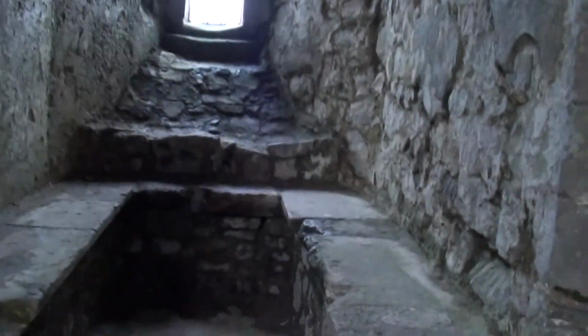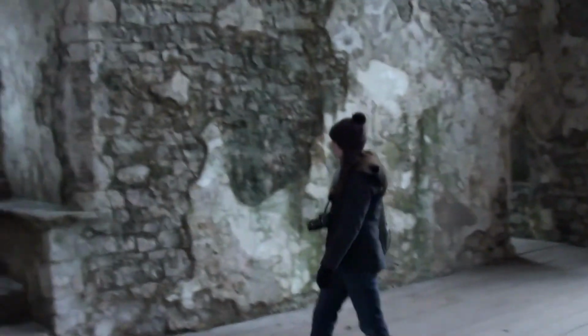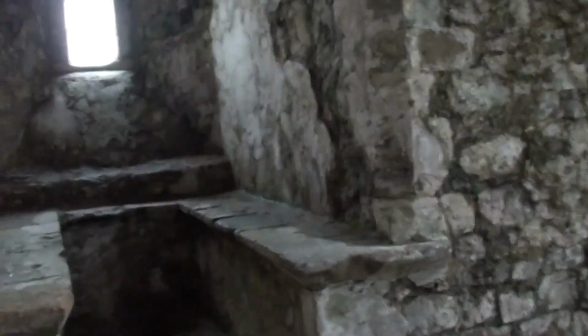Can we go up in there? There's stairs going down. So we're now inside like that main humongous tower that was right toward the beginning. That window I was filming before looks out on that first lower courtyard. So this is probably what it would have been like in a lot of these big round towers. They would have had wooden floors going up throughout. It's just that a lot of them are empty now because the wood obviously wouldn't have lasted 1,000 years. But they've started to do some restoration work to put some of that stuff back in.